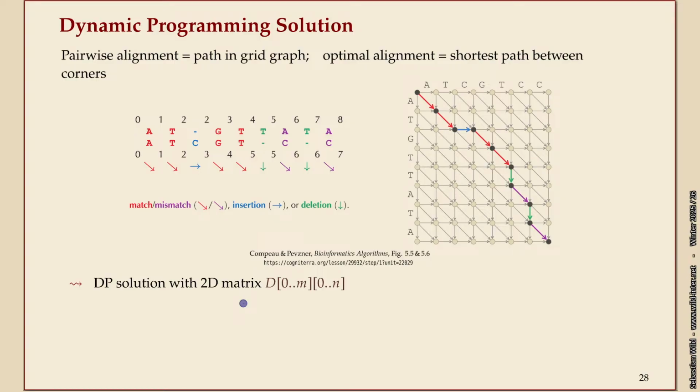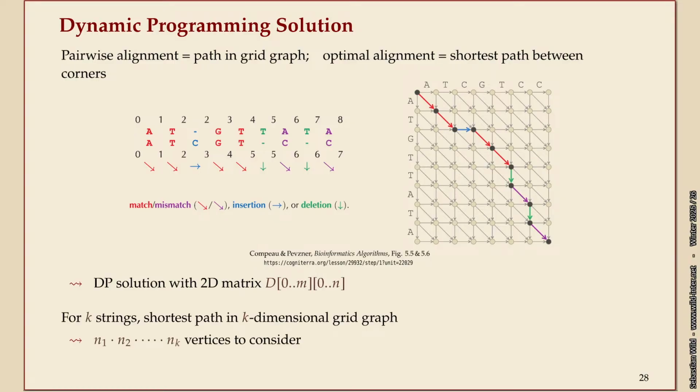If you look at more than 2 sequences, you can do the very same thing. It just now becomes a k-dimensional graph. So instead of this rectangle, it becomes a cuboid or whatever k-dimensional thing you want to draw there. For 3, I can still draw it, I guess. Maybe it looks like this. And then you would start up here, end up here, and you have to somehow make your way through there. That's fine. So the same kind of dynamic programming approach works.